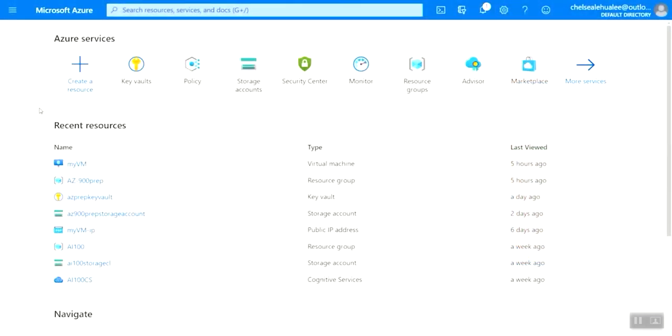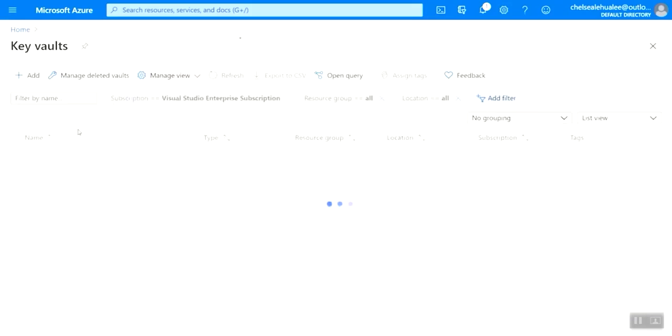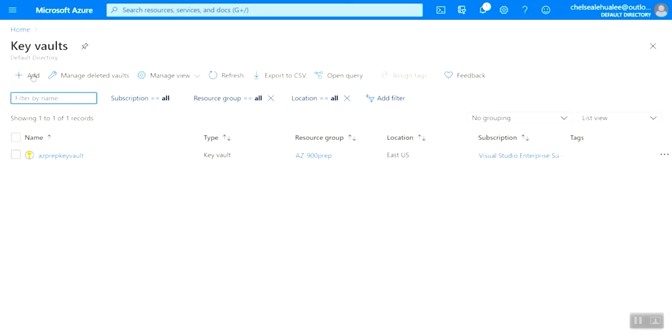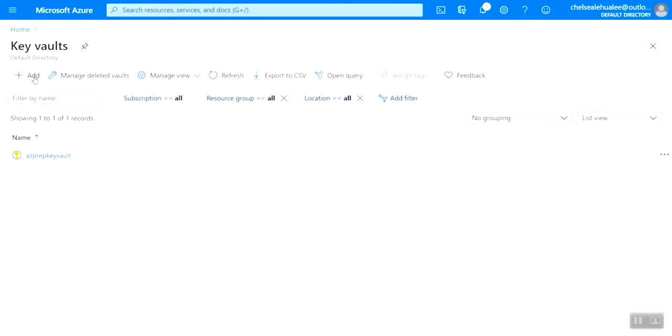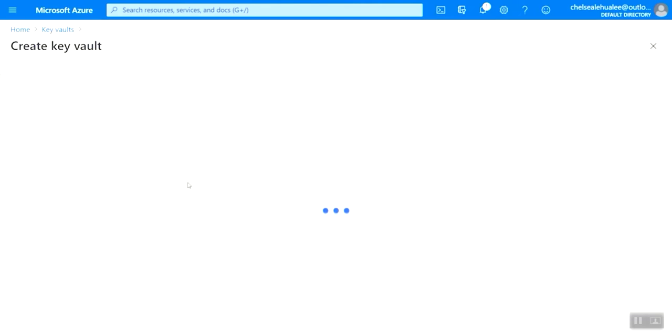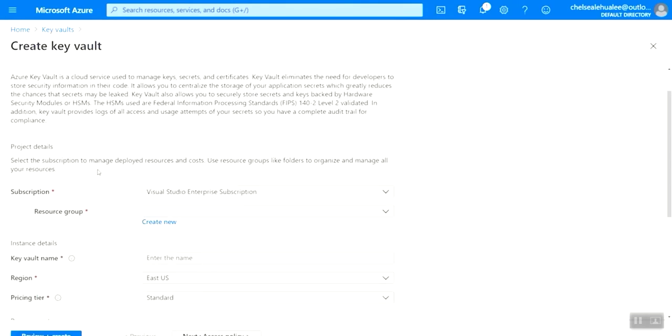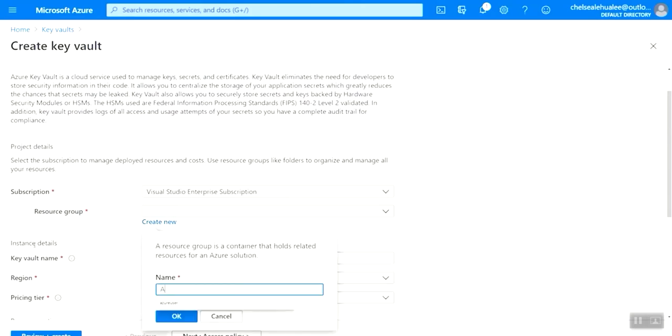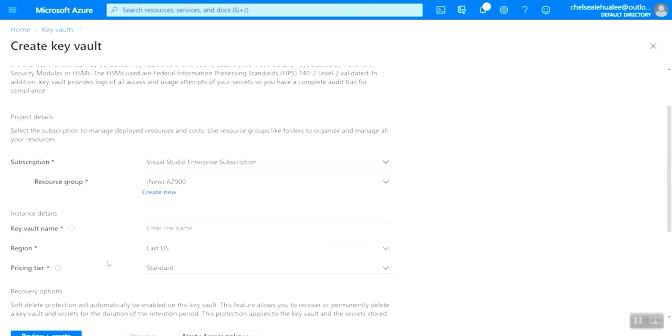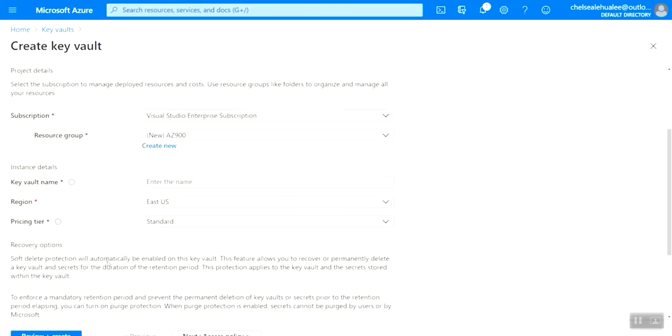remember, Key Vault is just like any of our other services. You can choose to access it from the portal menu or the search bar. I happen to have it in my recents, so I am going to go ahead and select Key Vaults and then Add. Now, like any other service, we do need to select our subscription as well as a resource group. I'm going to create a new resource group because everything we do here today will be on the same lifecycle. So I like to keep everything organized by lifecycle.